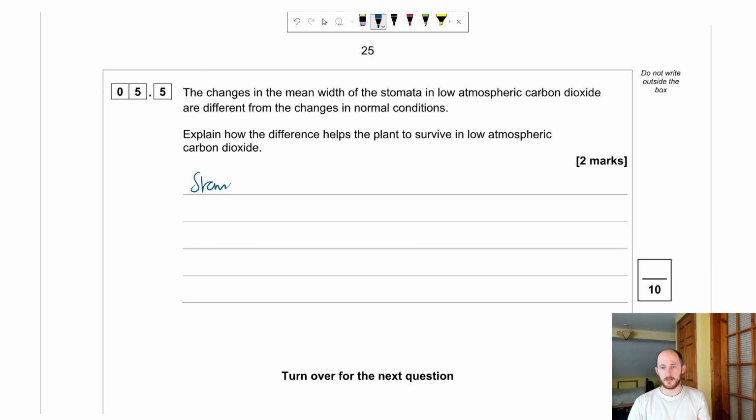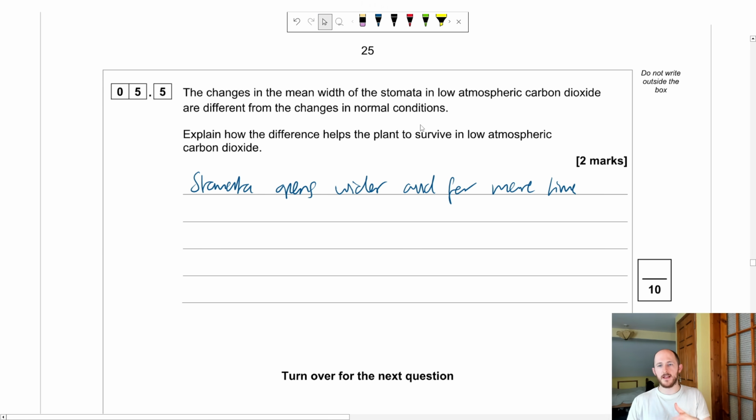So stomata opens wider. And this is like trying to take in a deep breath to get as much oxygen as possible. And for more time. So if you were in an oxygen-deprived room, for example, your breath will naturally get deeper and deeper because your body needs oxygen. In the same way, the plant stomatas will open wider and wider and for longer in order to take in more carbon dioxide. It works in virtually the same way human beings do when we need oxygen. So even if you couldn't tell there was low oxygen in the room you're in, you would start breathing deeper and for longer to take in as much oxygen as there is.